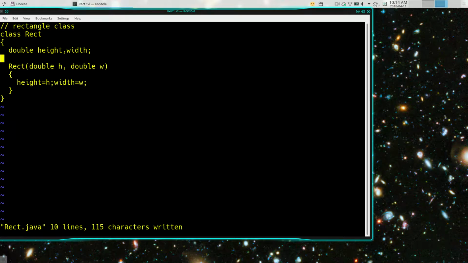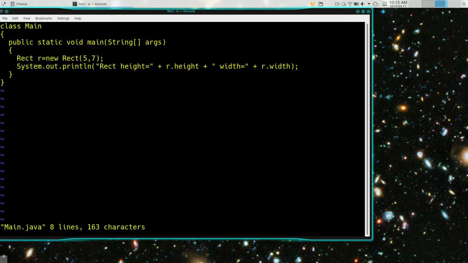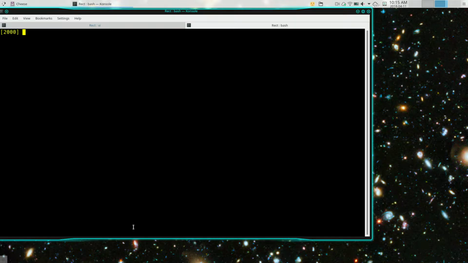It's got a constructor and nothing else. We'll make this public. What does the default be? We don't put public or private. I think it'll default to public, but my knowledge may be outdated.